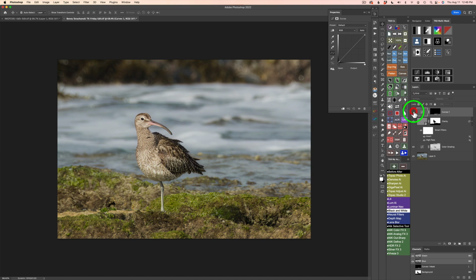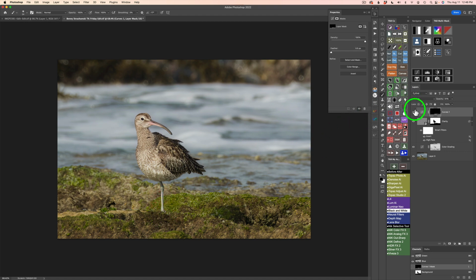So here's the before, and here's the after. Now, one thing I didn't do was on the bird's leg. On my original note, I subtracted out the bird's leg. So let's click on this mask here. We can fix that. Not a big deal. I don't even think it's a problem, but I'm going to grab a black brush, and I'm going to make it really small. It's got a really soft 0% hardness on it. Make it even smaller. And I'm just going to paint with black on this area right here very carefully. And I think I'll be good.